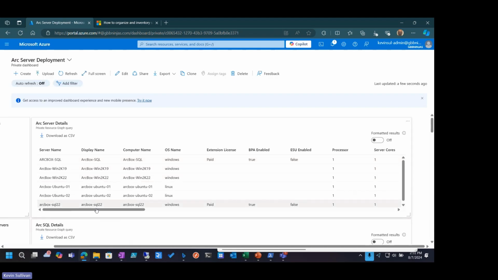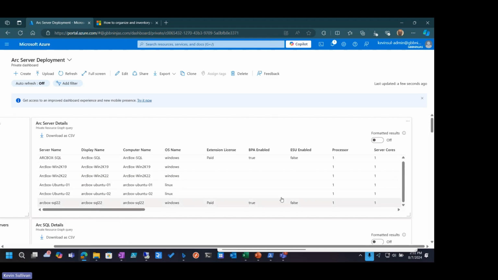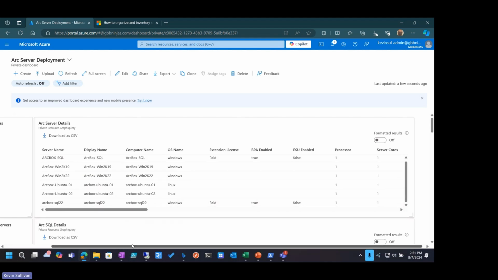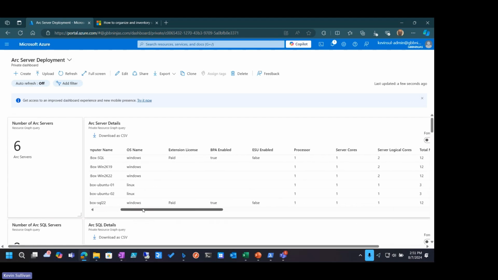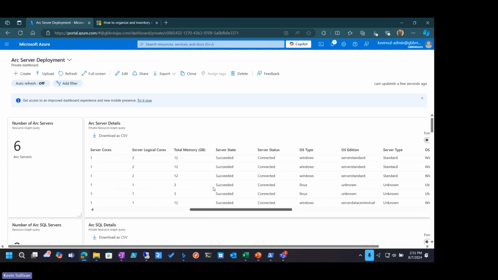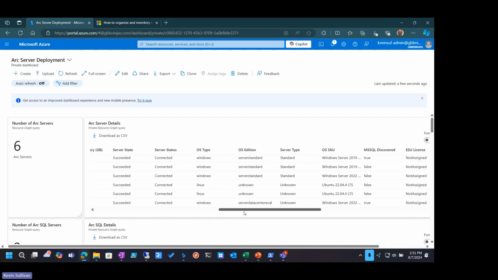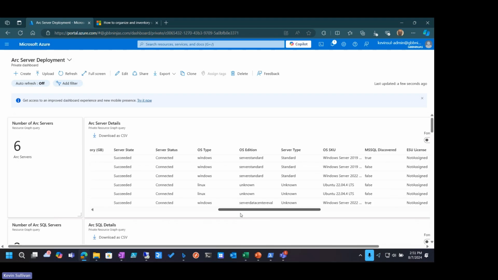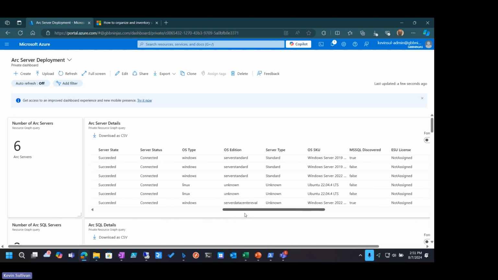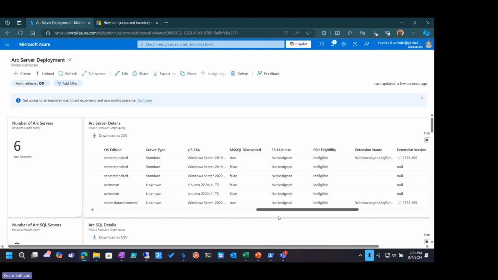And so you'll notice that here's my 6 servers that have been deployed. And let me slide this around. My resolution is a little smaller, but essentially it surfaces quite a bit of information. And what's interesting about this is I don't have any of the paid-for services like Azure Monitor turned on or Defender, although I highly recommend you look at those. Those are great, and they can only make this even more valuable.